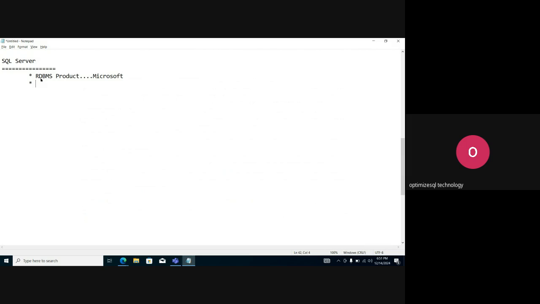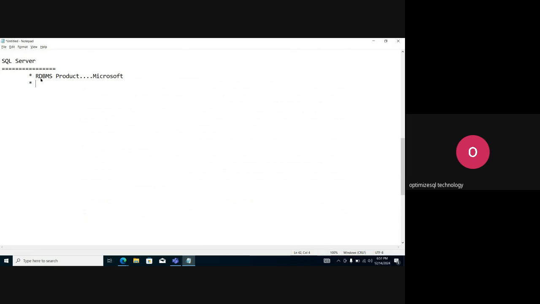It may be Oracle, DB2, MySQL, PostgreSQL, MariaDB. Today we also have MongoDB, Cosmos DB, and various products like CockroachDB, YugabyteDB in the industry.